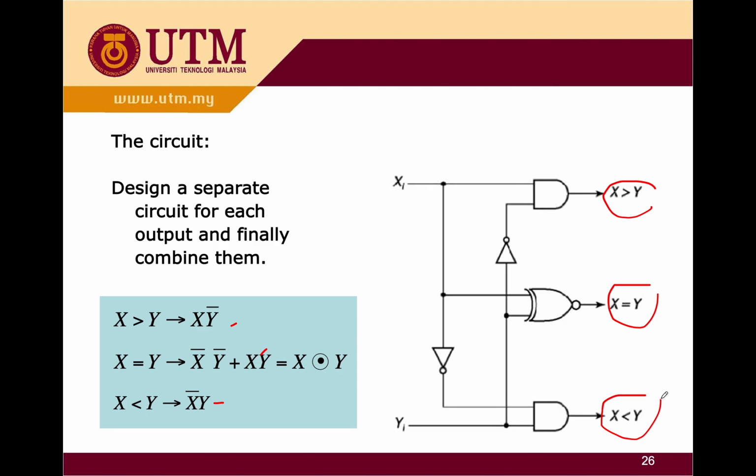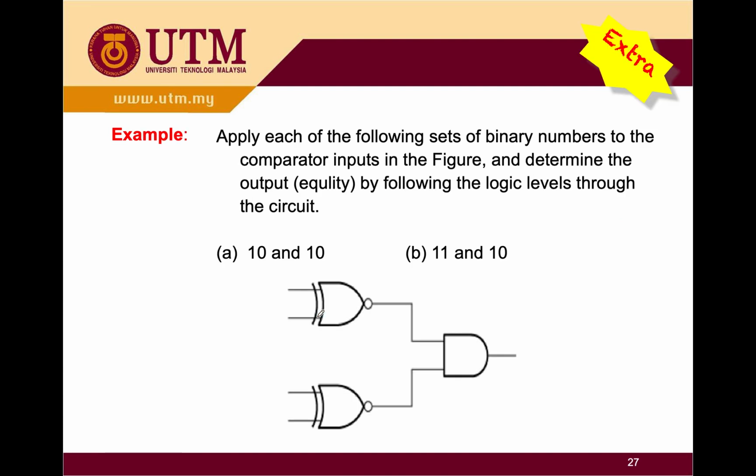Similar to what you already learned in your module 5, you need to see how many inputs and how many outputs you have, right? So you need to have separate circuits, but you know that all the outputs have the same combinations of input. That's why later on you can also combine them together. So this is the answer. You might try it by yourself also.